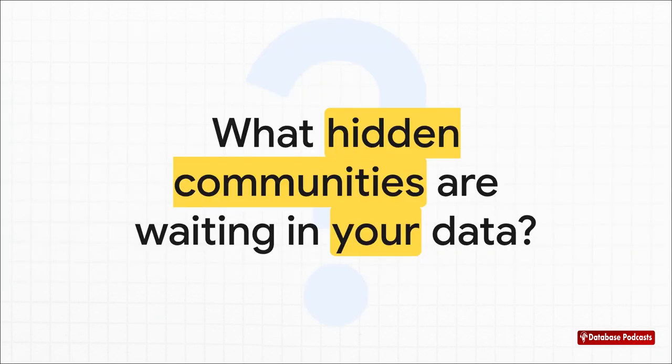And that's really the heart of it. By using a concept as simple as counting triangles, you can start asking completely new questions about your data. Who are the real influencers? Where are the tight-knit groups hiding? Who are the critical connectors holding things together? Which really just leaves one final thought for you to chew on. What hidden communities are just waiting to be discovered inside your data?